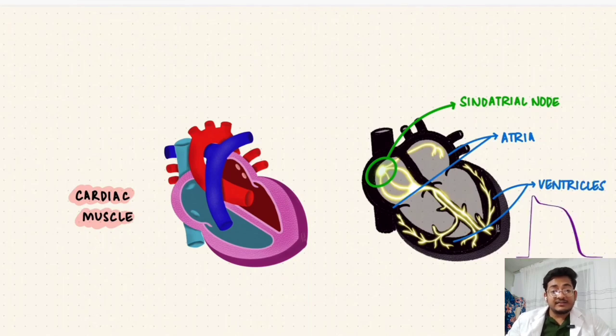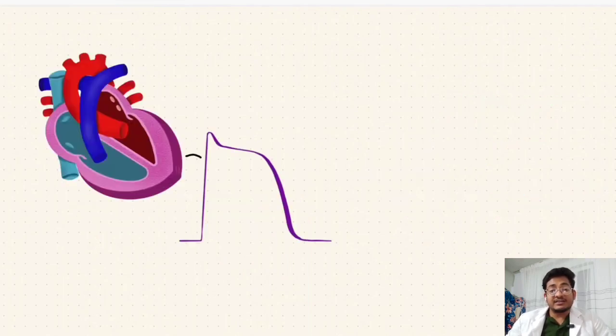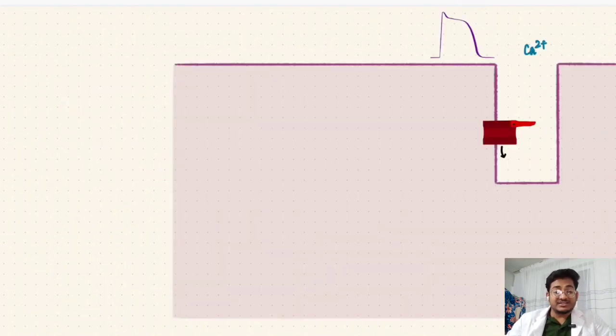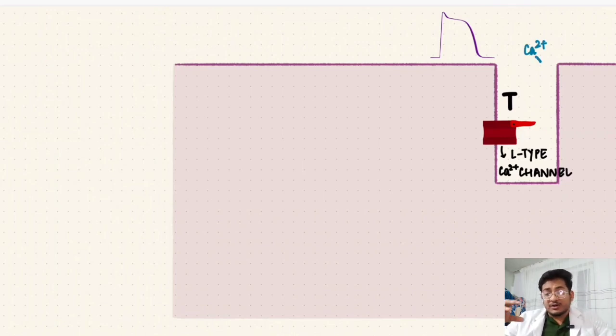I have already told about their conducting system that generates an action potential. The action potential in the contractile cells is different from how it was in skeletal muscle. So there is a plateau during which calcium enters the cell, and that is through a voltage-gated L-type calcium channel on the membrane of the T tubules. So calcium ions move along their gradient, entering the sarcoplasm.